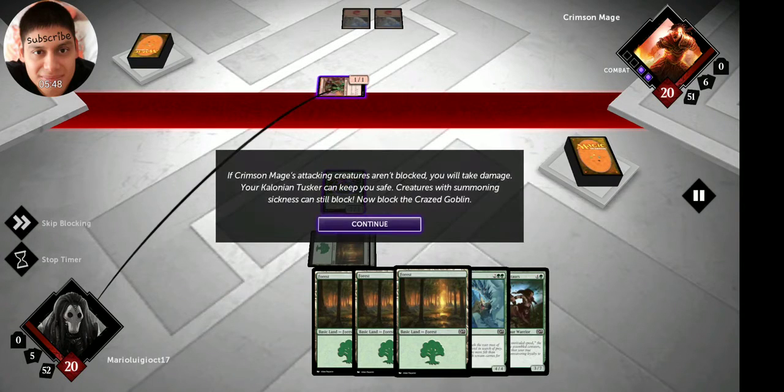If Crimson Mage's attacking creatures aren't blocked, you will take damage. Your Colonian Tusker can keep you safe. Creatures with summoning sickness can block. Block the Crazed Goblin!